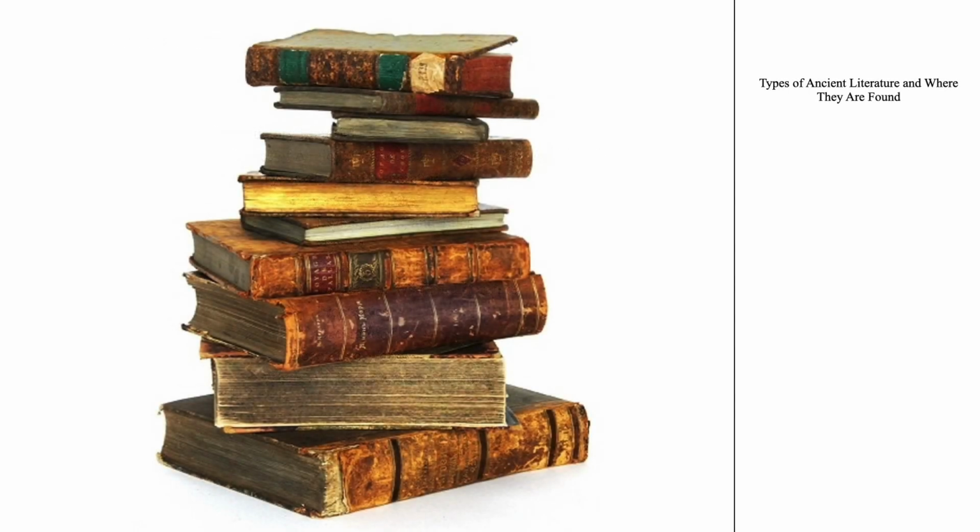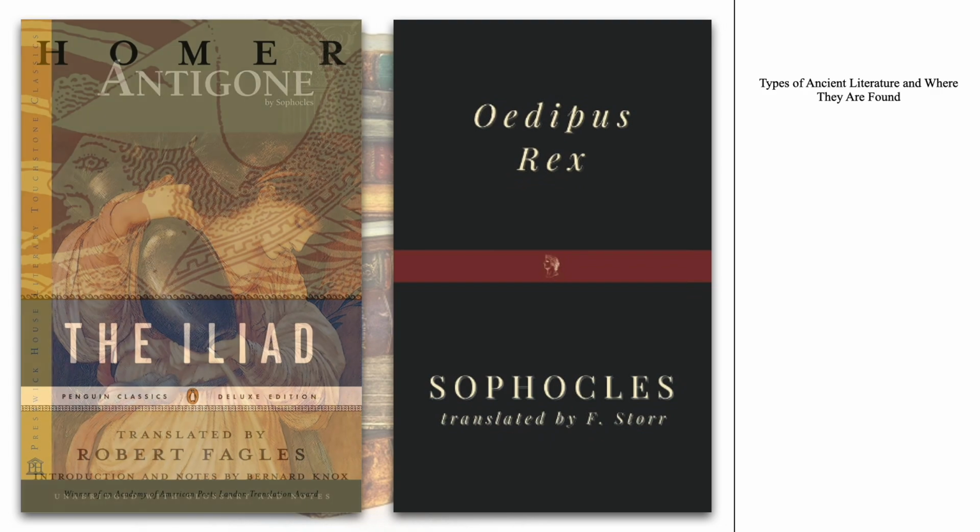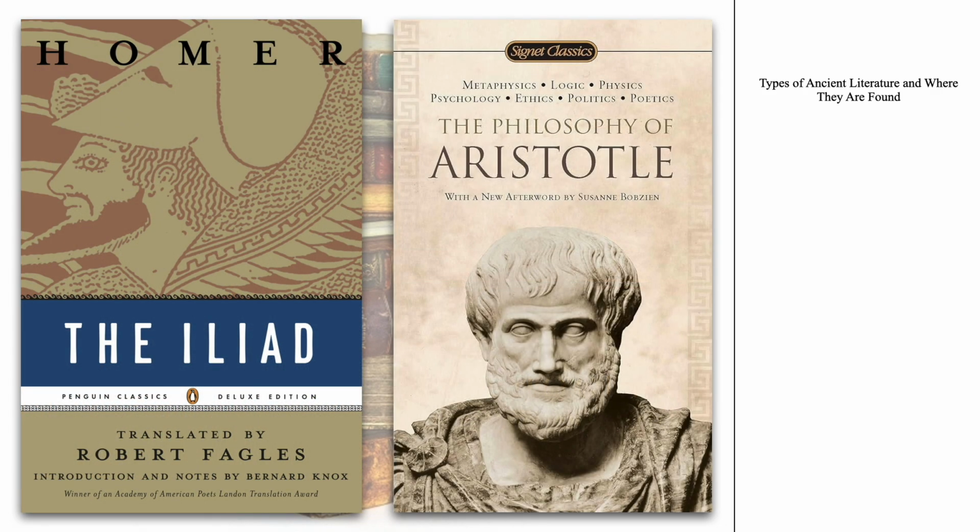For many, the mention of ancient literature spurs thoughts of classical plays such as Antigone or Oedipus Rex, or perhaps the epic poetry of Homer and the philosophy of Aristotle. Now, while some say that these fall within the periodization of ancient, a period sometimes categorized as prehistoric eras until AD 600, for others, like me, there's a distinction between the classical and the ancient world. The former roughly spanning 1,000 years beginning around 500 BC, essentially the time of the Greeks and the Romans.